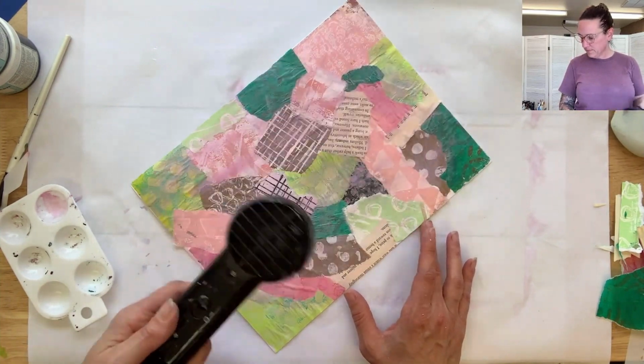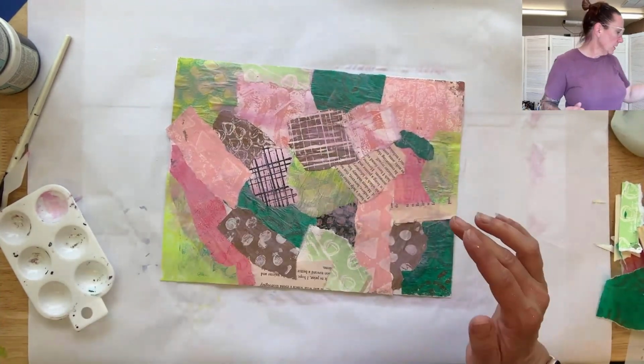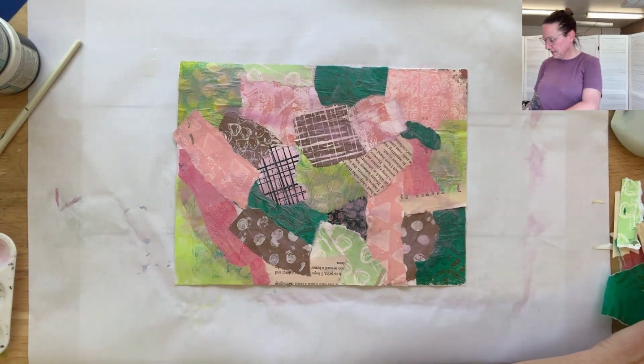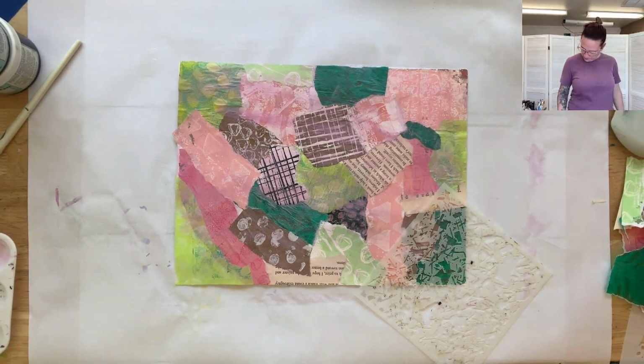The one thing I did not prepare, mostly dry, was the stenciling color. So I think I want to pull, let's do some coral.